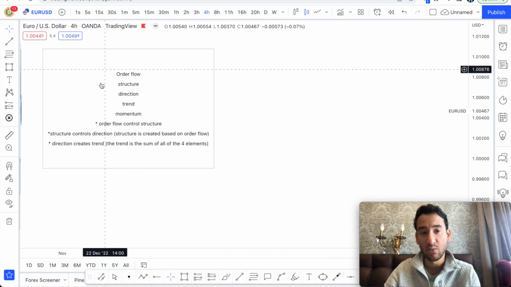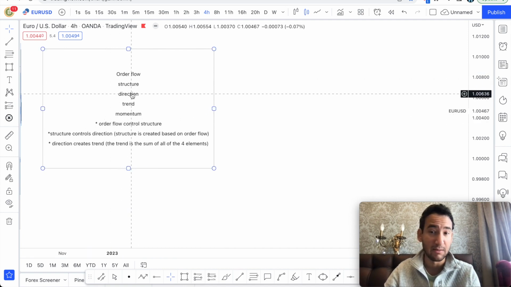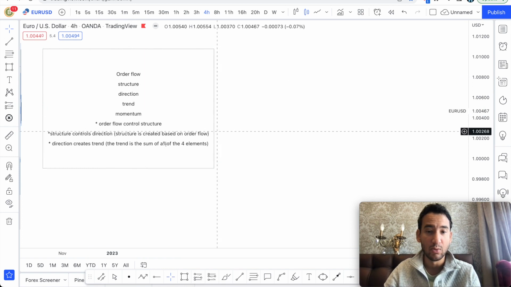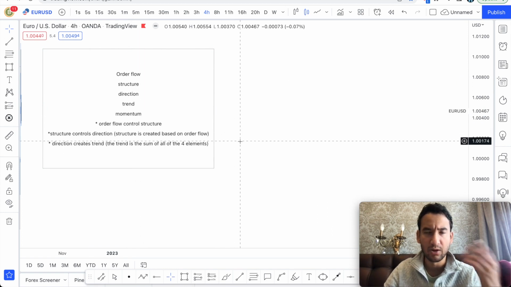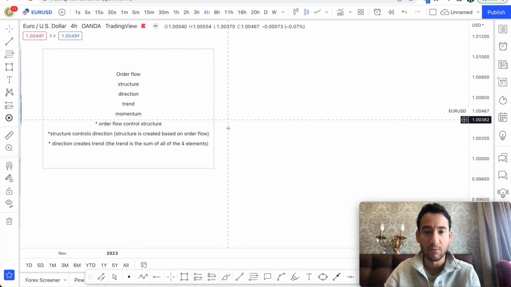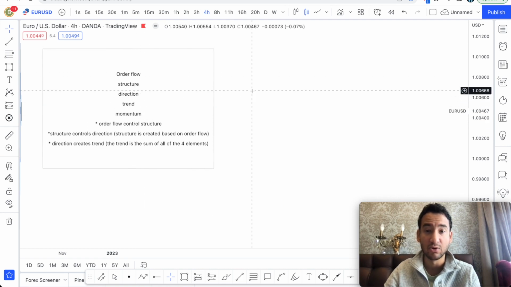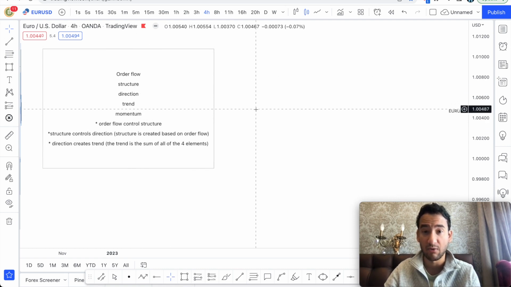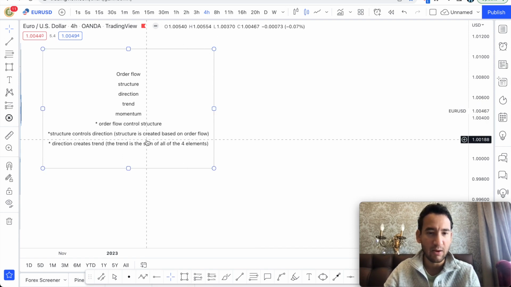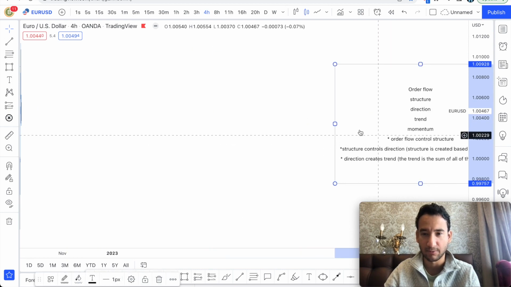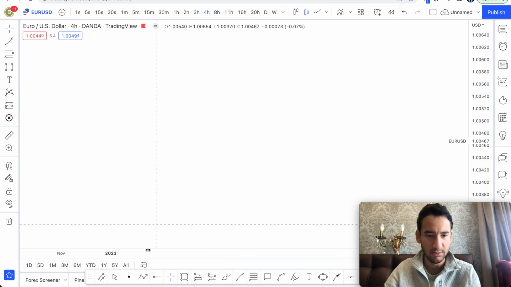So one of these 5 aspects has to happen in the market, and this is why, when we're looking at structure on the higher time frame, for example, we have to find one of these 5 in order to identify where we should be trading. Essentially, which direction, at the end of the day. So with that said, let me show you what I'm talking about here. Move this right over here.